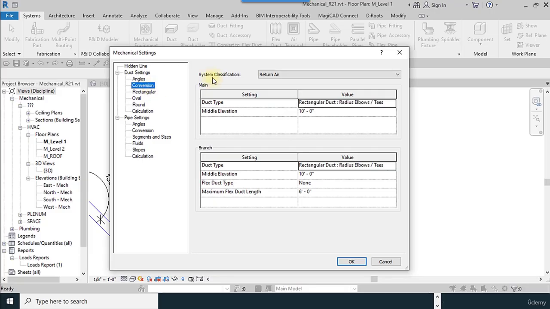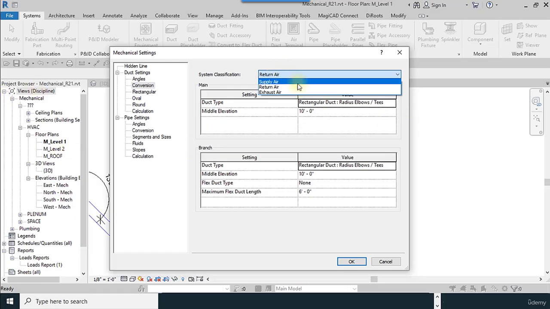It is important to know that system classification might be you have fresh air. You can't add fresh air here. So you must go to project browser panel, and I will explain that later.